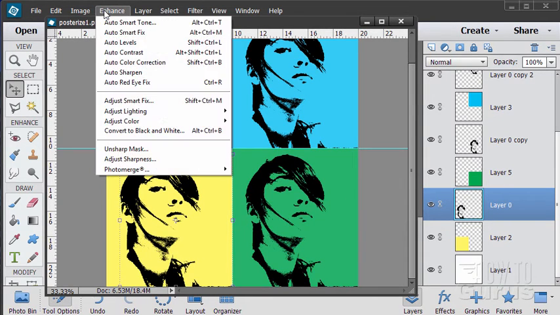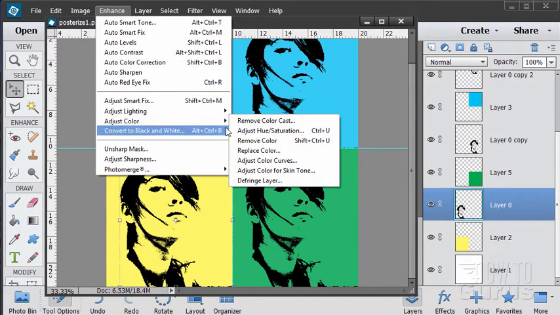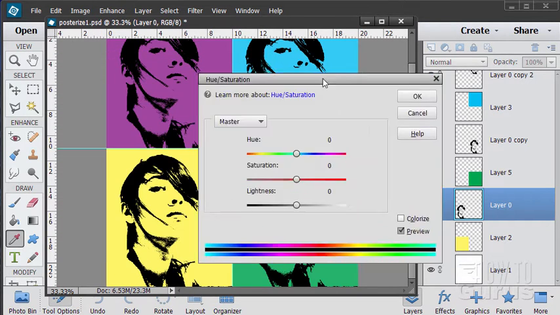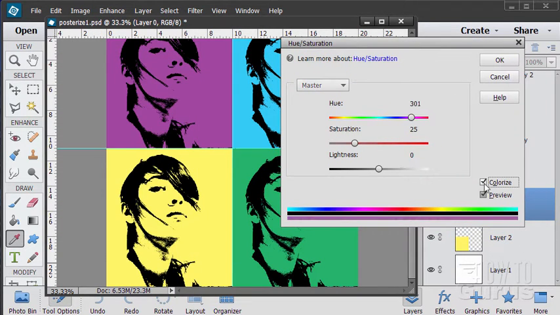So enhance, adjust color, hue saturation, and then simply colorize. Now that converts this to a color image, but we'll need to lighten that up to see that color shift. There's the color. And then simply choose a color that you like from this slider over here.